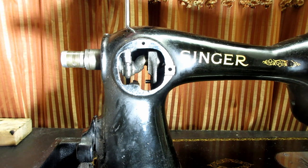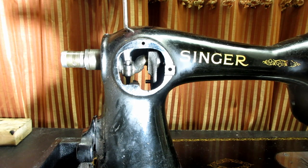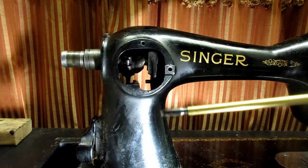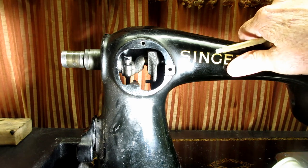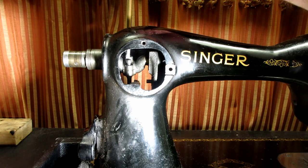So I'm going to loosen these. Now, if these fall down in the machine, I think we can get them out the bottom. But once I get them very loose, I'm going to try and stick my little screw-holding springy screwdrivers down in there. These guys. And I'm sorry if these shots aren't real clear. It's just, you know, there's no arm cover on a machine like this to take off and give you a clear view.